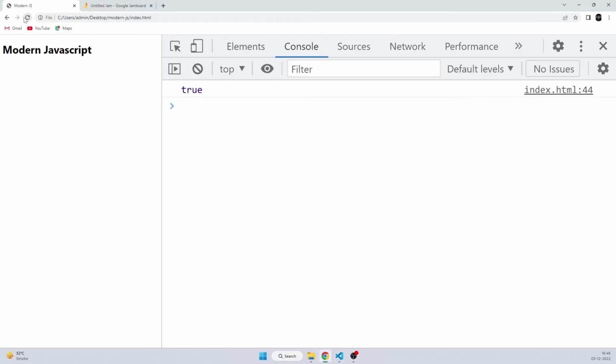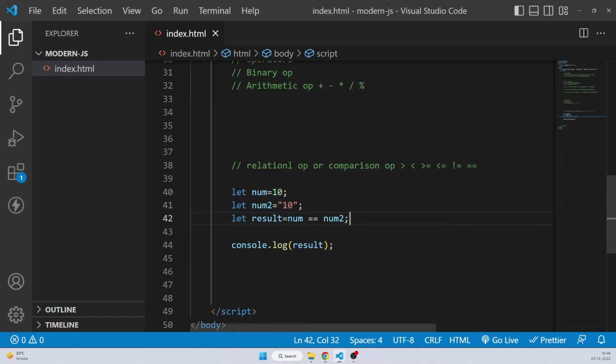And it still gives me true. See that? That means for double equal to, this 10 and this 10 are equal, but it is actually wrong, right? Because this is a number and this is a string, so they should never be equal. First of all, comparison should not even be possible for a number and a string. In other languages, it is not allowed, but in JS, it is allowed because JS is a loosely typed language.